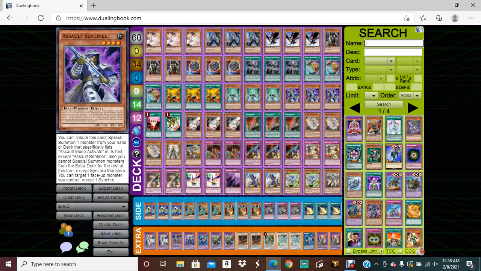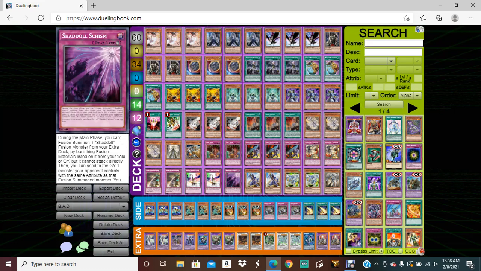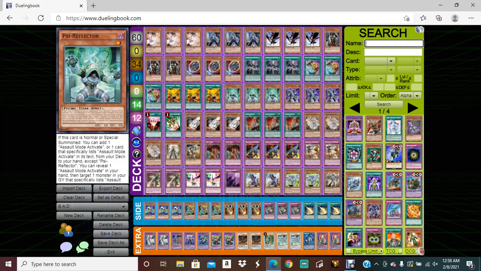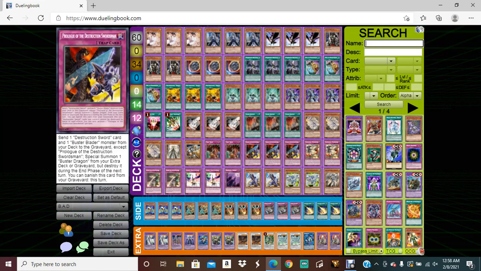Because you're resolving these cards on your opponent's turn. You're resolving Schism on your opponent's turn. You're resolving Punishment on your opponent's turn. You're resolving Prologue on your opponent's turn. So Assault Mode is the first thing you want to do just to get that Omni Negator out so all your other stuff can resolve, because all of your interactions happen on your opponent's turn. The whole gist of this deck is literally it's setting up on your turn to play on your opponent's turn. That's how this deck works.